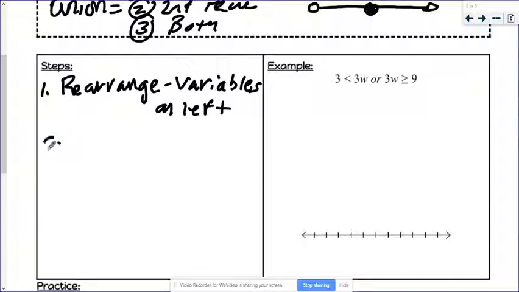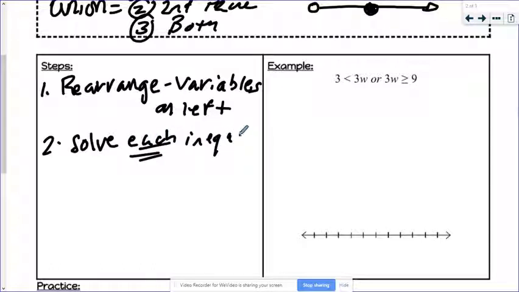Second thing, you're going to solve each inequality. So you're going to be solving for two things, but they're all already split up for you, so that makes your life easier. I'm not going to spell inequality out. So I have this one, and I have this one. When I look at my first one, my variable is on the right, and I only have one variable, so I'm going to flip this because this is going to make graphing easier. The second one is already set up nicely.